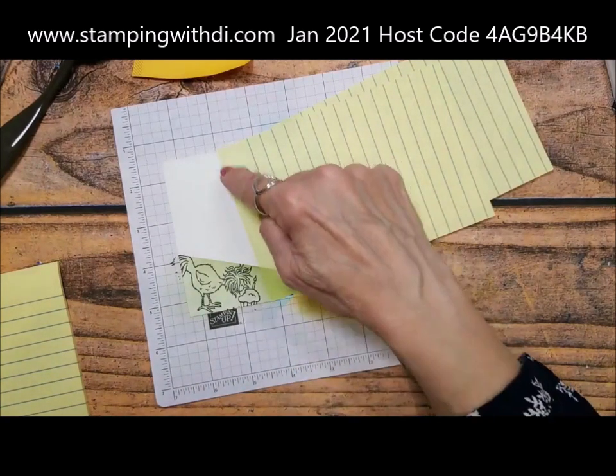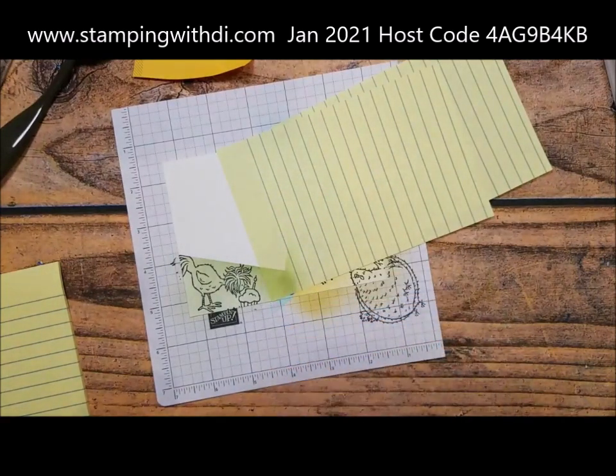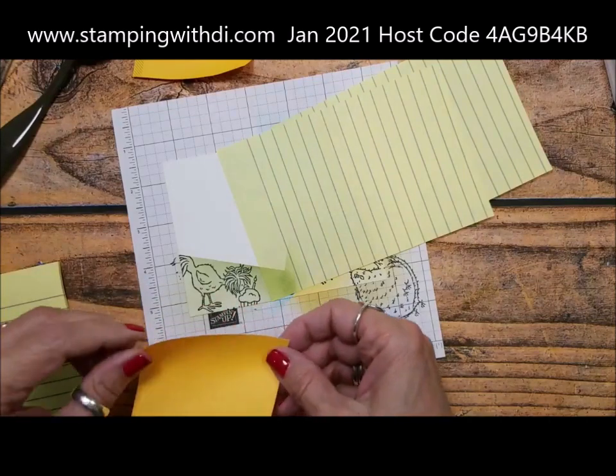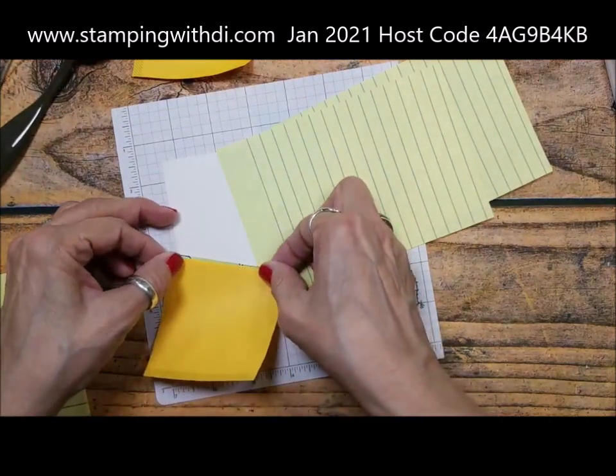Okay, so then again, you decide what you want to do. So I'm going to leave this here. I'm going to throw that Post-it away. We need to protect this area where we just were.